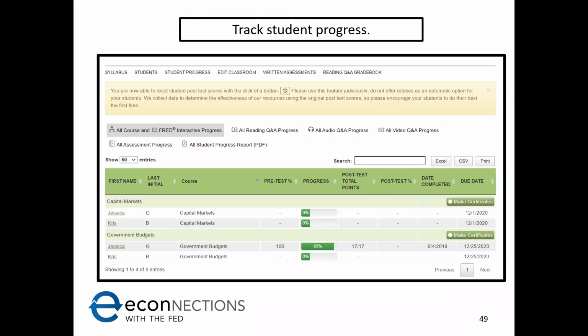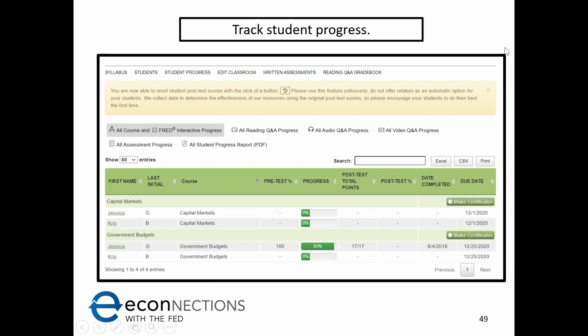Three out of four of these hadn't done them, but I must have already reset the one I took this screenshot of because it doesn't appear there. But that's why it's at 93%, because this student has another chance to take the post test.